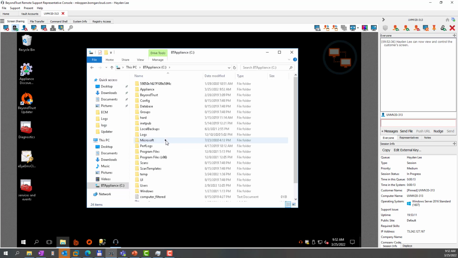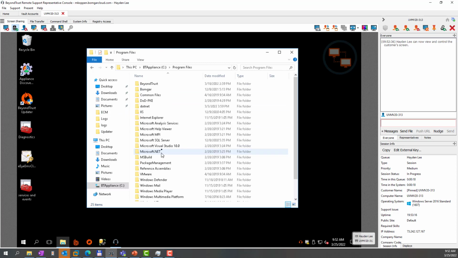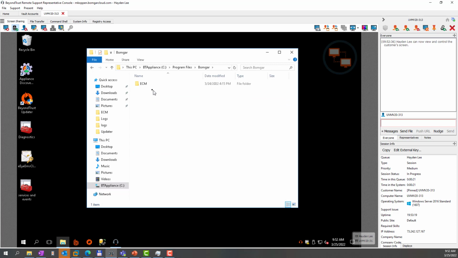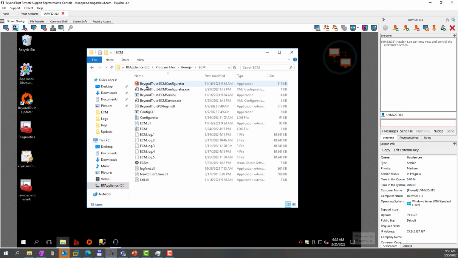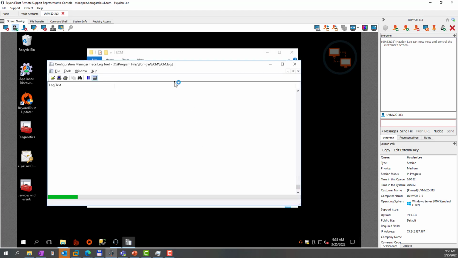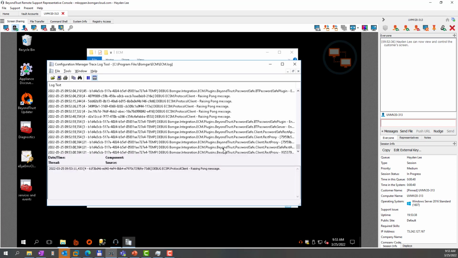So it all comes back to the locally installed ECM, and here on the program files, we go to the BOMGAR subfolder, we have the ECM folder, and then within here we have 2 log files, but mostly for operational troubleshooting, the ECM.log is the log that you want to look at if anything is not working correctly, if users get an error message or credentials aren't showing up. This is the log file you want to look at.